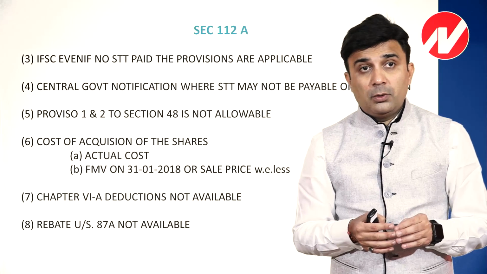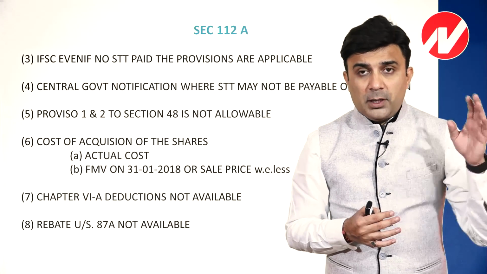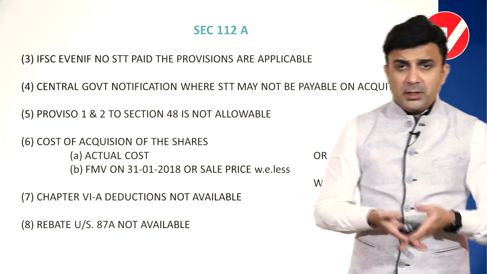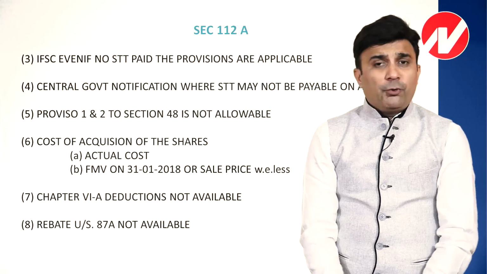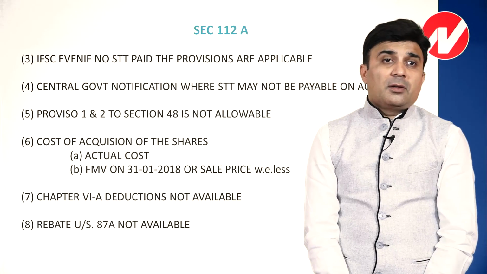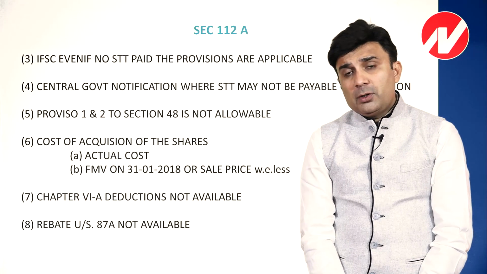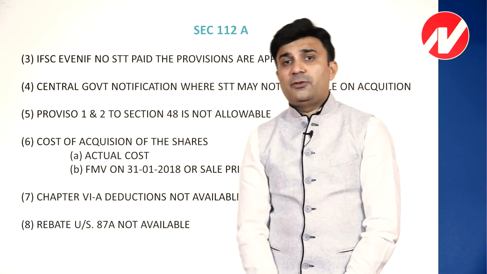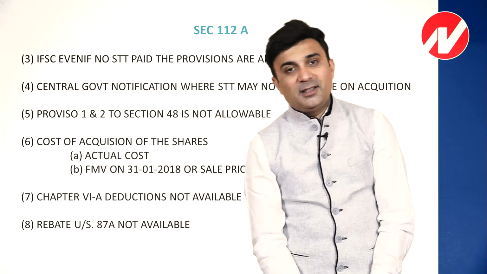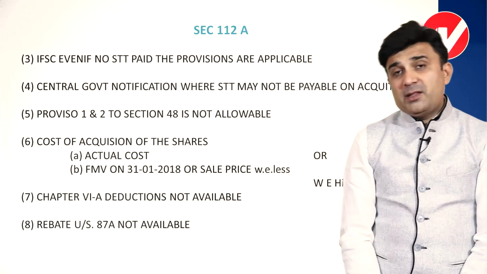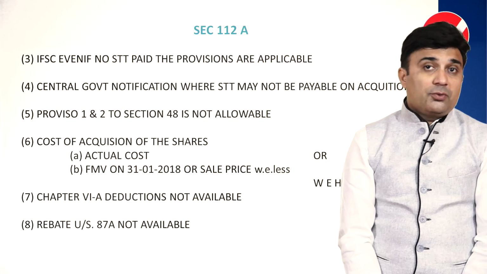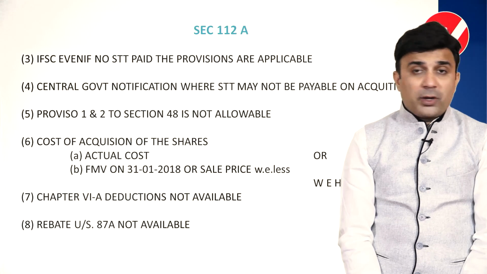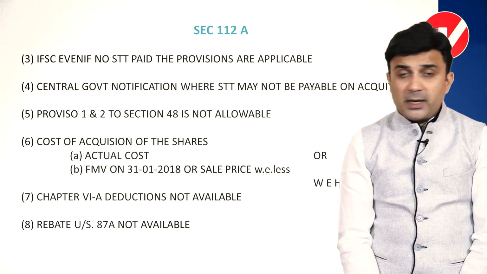The big blow, proviso 1 and proviso 2 to section 48 are not available. Section 48 talks about the cost of acquisition, and proviso 1 talks about the buying selling telegraphic transfer rate, and proviso 2 is most fundamental, talks about indexation. Friends, both not available, meaning thereby you are supposed to deduct the actual cost of acquisition only. You cannot deduct any index cost, or you cannot deduct the cost on the basis of the telegraphic transfer.